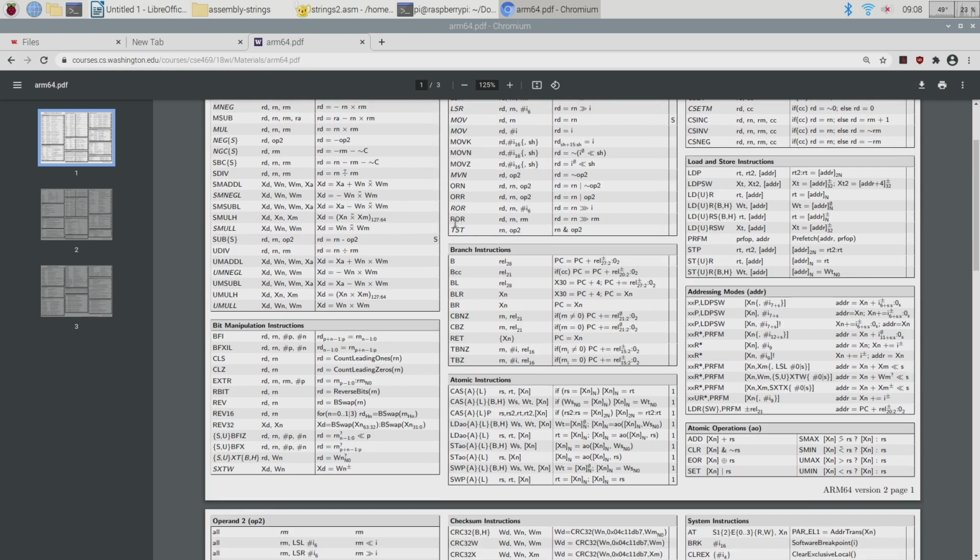But there's three instructions that I want to pay attention to right now. The test instruction, TST, what that does is it logically ANDs against the thing that you give it. So if you want to know whether or not something matches a bit pattern that you've selected in advance, then you can use the test instruction.